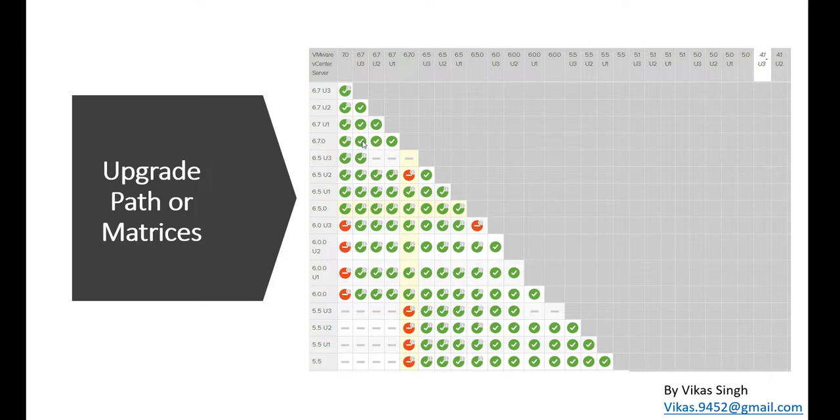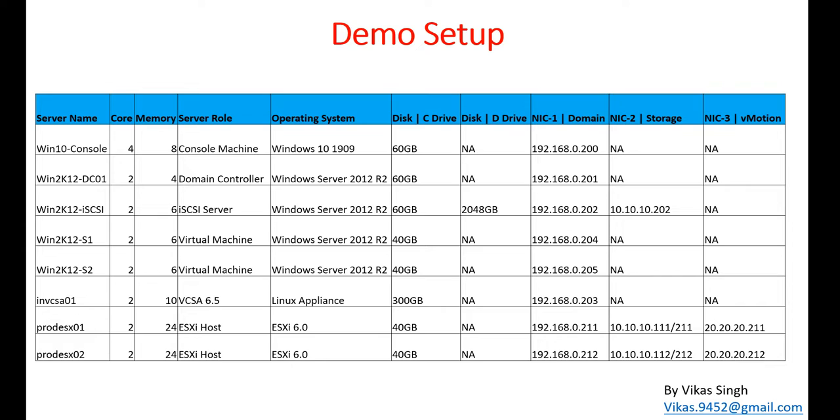Once your vCenter infrastructure passes those parameters, you can go ahead and do the prerequisites for the migration. This is my demo setup which I'm going to use in this video to upgrade the vCSA infrastructure. The vCSA upgrade is going to take lots of time, maybe a few hours, 3 or 4 hours. So you need to make sure you have everything in place, you have taken the downtime, and you have time to do this activity.